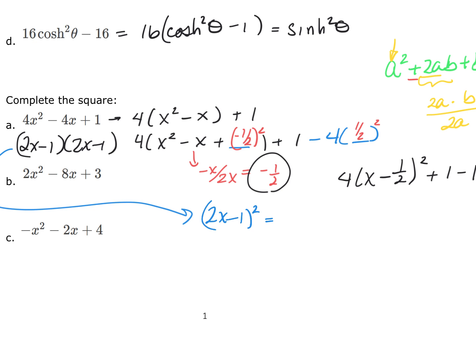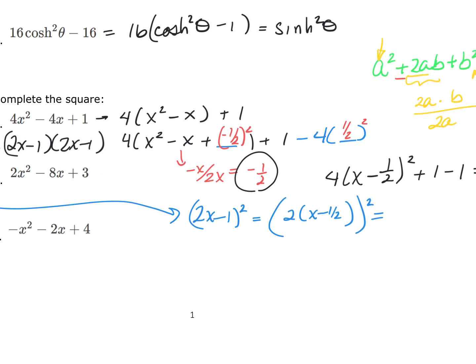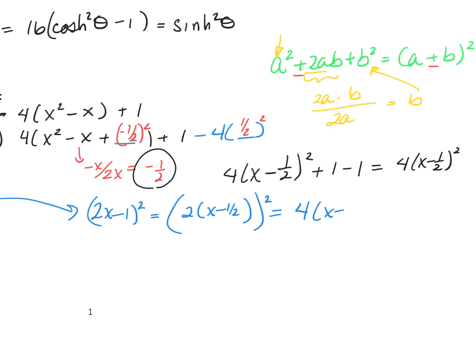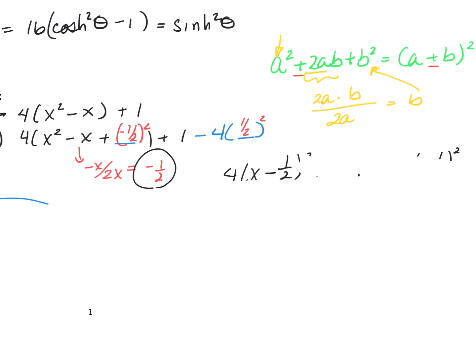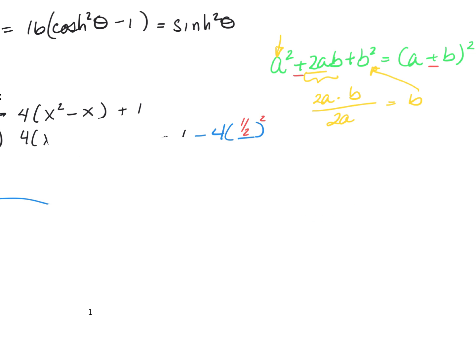If we're thinking about a perfect square trinomial, we do like to have the coefficient on the x being 1 if we're in the land of conics. So if I were to factor out 2, it'd be 2 multiplied by x minus 1/2, the quantity squared, and this does give me 4 times x minus 1/2, the quantity squared, which matches where I was to begin with. Just a side note: you're like, couldn't I have done that? Yep, I could. I did, but I wanted to start out with completing the square the other way.